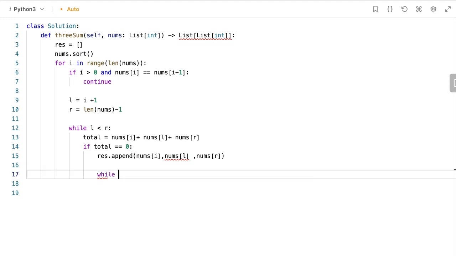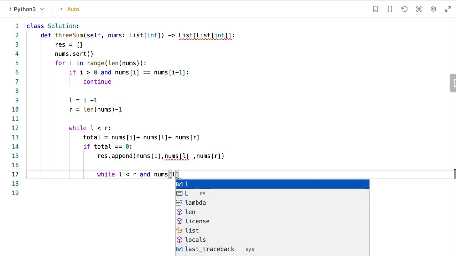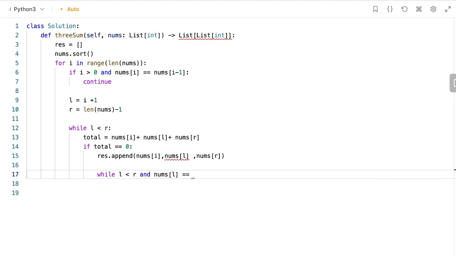While L less than R and nums[L] equal to nums[L + 1], then increment the left pointer. L plus equals 1.